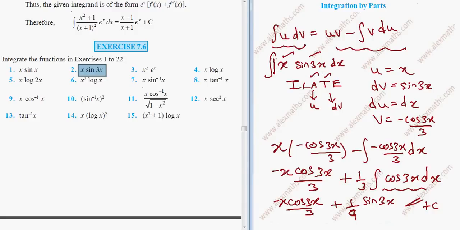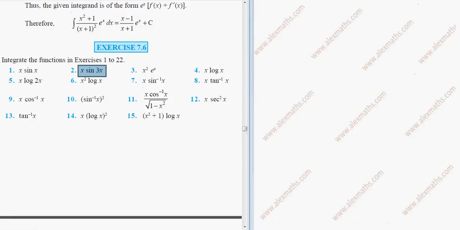Here you can notice one thing, this is made up of a product of two different functions, ranging from inverse trig to exponential. Then we go for this method. Now I will discuss with you some more problems on how to take u and dv. You take this one, you have integral x square e power x. So this is dv and this is u according to the order of ILATE. So from this du will be 2x and v will be e power x.